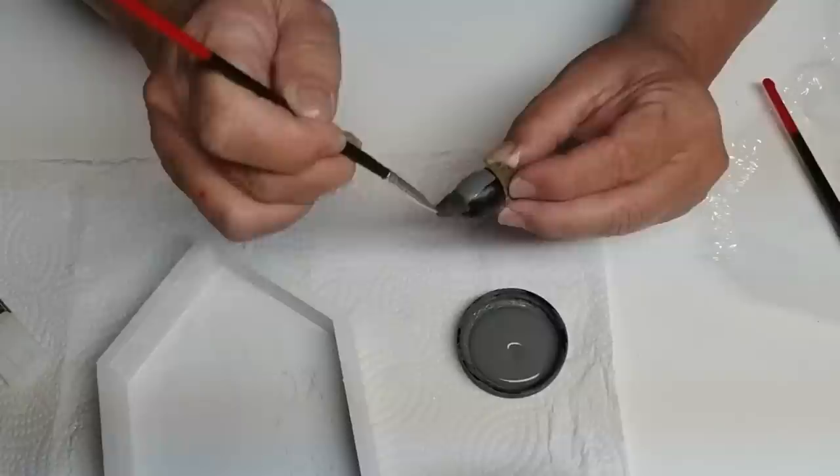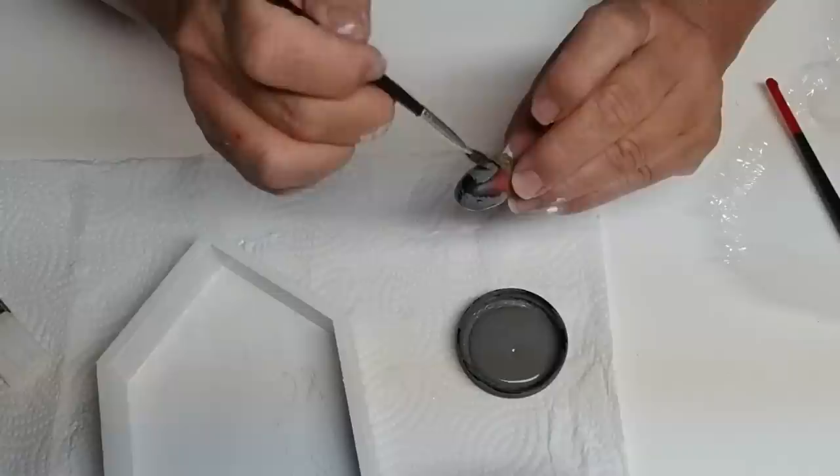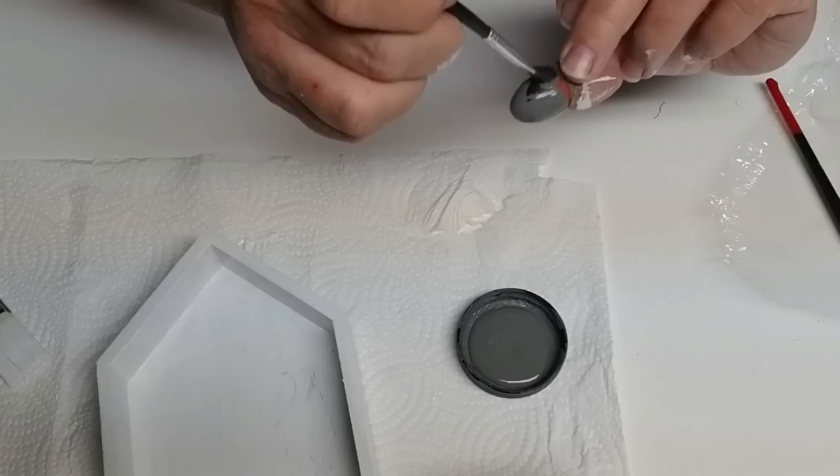I thought I would paint up a couple of these acorns that also come from the Dollar Tree. They come in a pack of 12, and this is Folk Art Maui Sand chalk paint. It's just a dark gray. I didn't like the color of those acorns this year. To me, it was too dark and too burgundy. So I'm not into those colors. So I just thought I would freshen these up a bit.